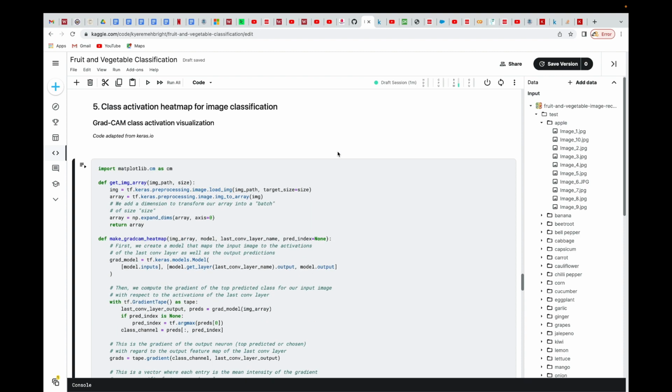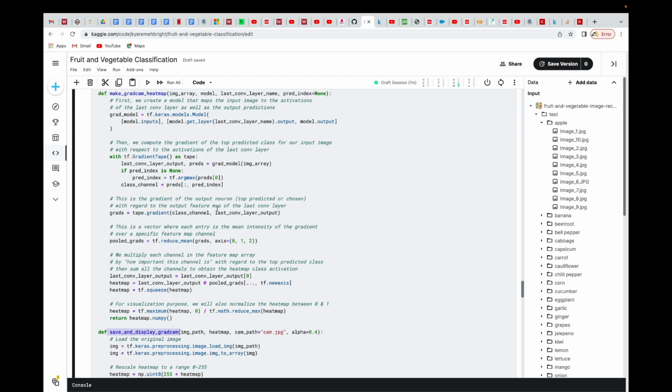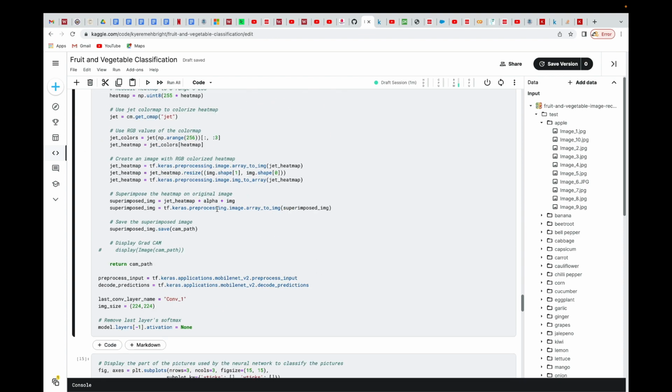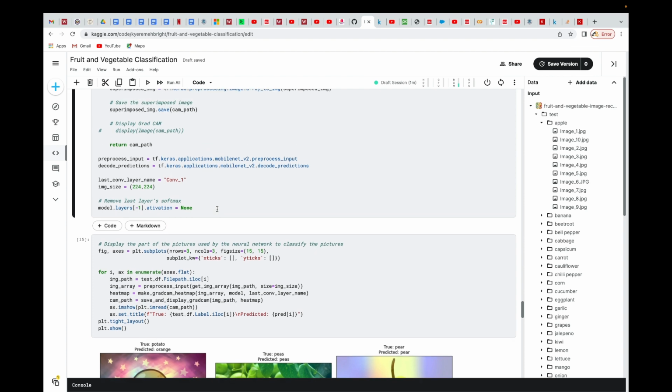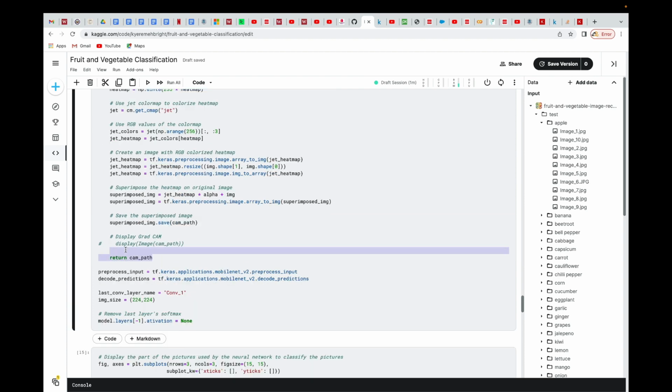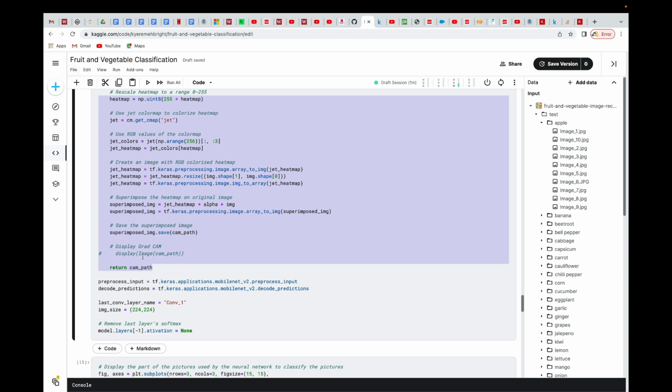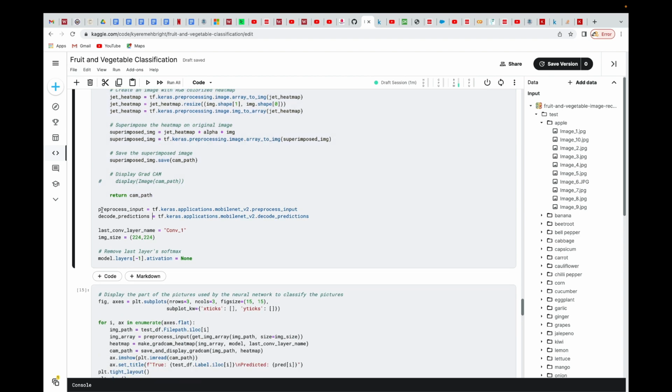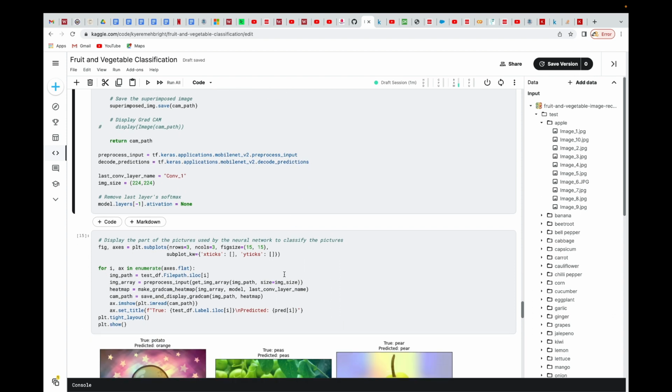So I'm using the same code. You don't need to do anything. You just have to copy it, and then you bring it over here to use. Okay, so that's the end of the code. And then from here, I'm creating preprocess input and decode predictions. I'm getting these from MobileNet. Inside MobileNet, we have preprocess input and decode predictions, which we are going to use, and I'm storing everything in preprocess input and also decode_predictions.